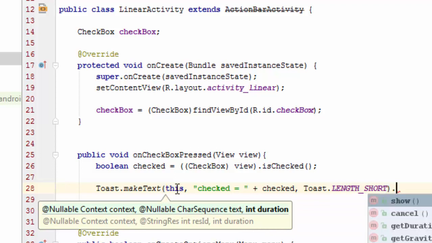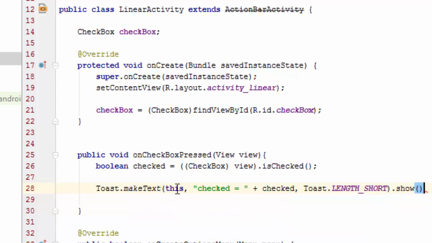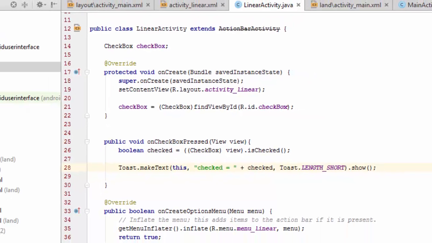And then the other thing you have to do is you have to do dot show to actually make the toast message appear. And this mechanism, I don't remember if we talked about this yet in this class or not, but when you have one method call followed by another one, it's called method chaining. So you can see right here, this is the static method of the Toast class called makeText getting called right here. And then right after that method call, we put another method call right in here, all on the same line. That's called method chaining. And you'll see that a lot in Java and in Android. So let's go ahead and run this real quick.